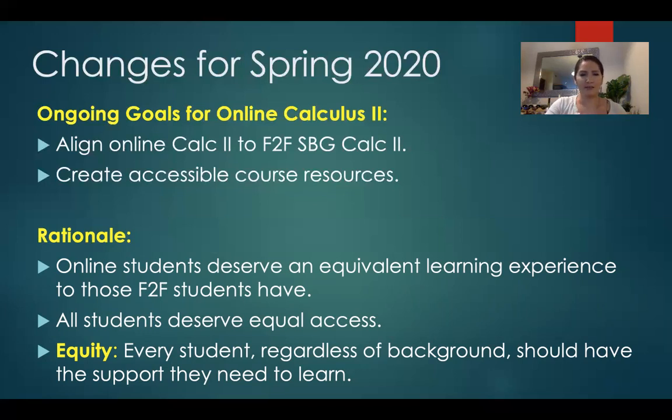So equity for me is about giving every student who has those gaps, and I don't think it's necessarily related to race or SES or any of that. Like all of us have areas of privilege and areas of lack of privilege in our backgrounds. When a student has a deficiency or a background issue that is making it hard for them to learn, that student deserves our support. And equity is about supporting them in whatever way is necessary for them to learn.